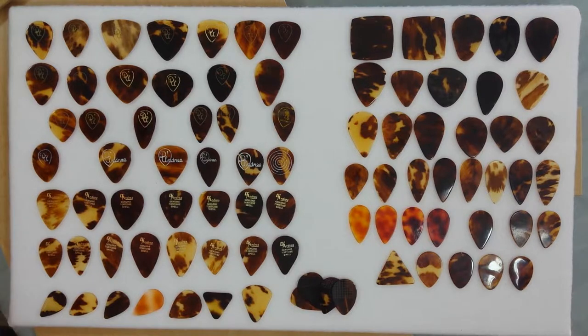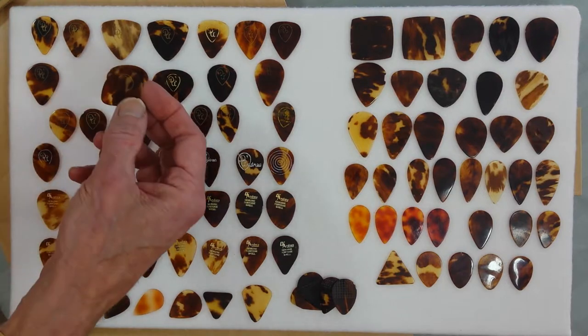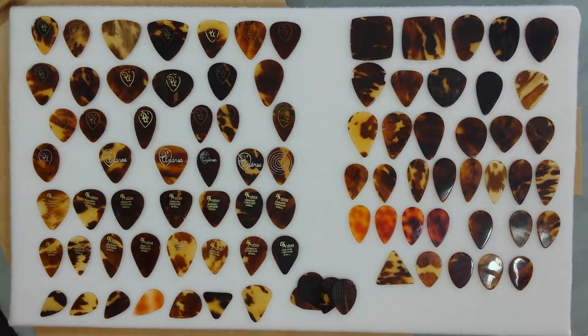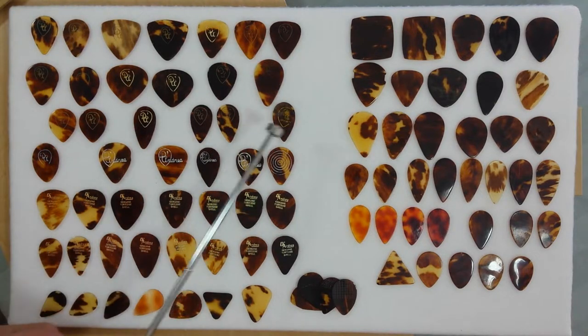Moving over here to the right, it gets a little bit easier because we see D'Andrea's first printed gold logo right here, which is considered the oldest logo from the 1950s. We see it in a multitude of shapes that are also represented by celluloid picks they produced. But with tortoise, it's so hard that the dies that cut these picks deform easily. What could have started out as a pick like this ends up with a shape like this if the die itself is repeatedly used after it's been deformed. You can see variations of the 351, for example. But these gold logos are the oldest, perhaps even mid or late 1940s.